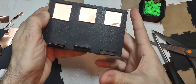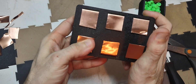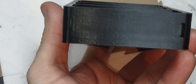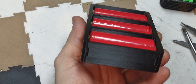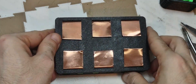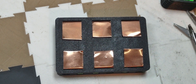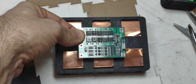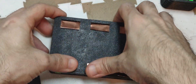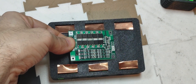Now all the cells are connected in parallel. The next step is to connect them in series. There are several ways — there's a slit that goes all the way down; I could put nickel or copper strip in there. But in this case, because we're just building this small low-current 12-volt battery, I'm just going to solder these together. We need room for the BMS.